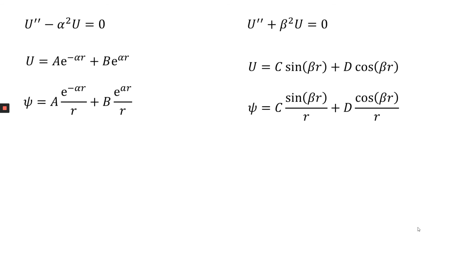How to do that? It's very easy. The only functions that we can think of to satisfy the first ordinary differential equation are the exponential functions. So the linear combination of these two kinds of exponential functions should be the general solution to this ODE. Similarly, for the second ordinary differential equation, sine and cosine are the functions that satisfy it. So the linear combination of these two should be the general solution. And therefore, we can get a general form for our wave function.